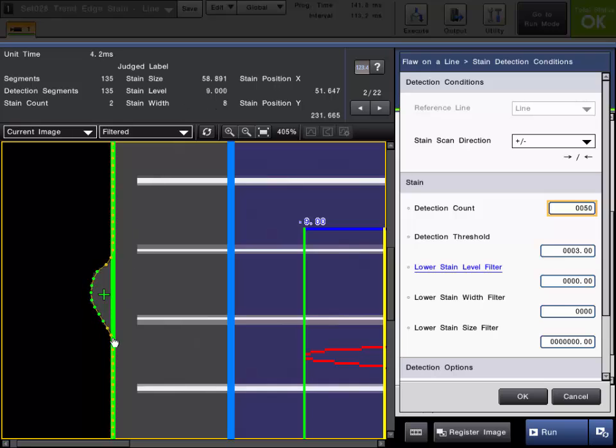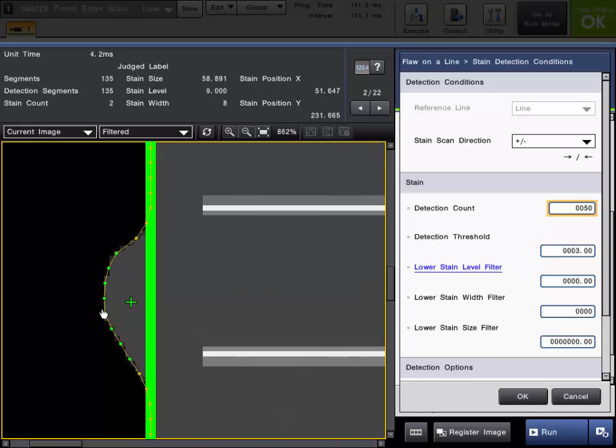And those are the points you can see in this primary or judge label indicated here in green. So it's the width of the stain, how many consecutive segments failed or passed that threshold. The stain level is the max peak point. If I zoom way in on this, you can see it's got a little black circle around it. It's the peak point, the furthest away point for this detected flaw. So 9 pixels away in this example. So it's 9 pixels from the ideal shape.